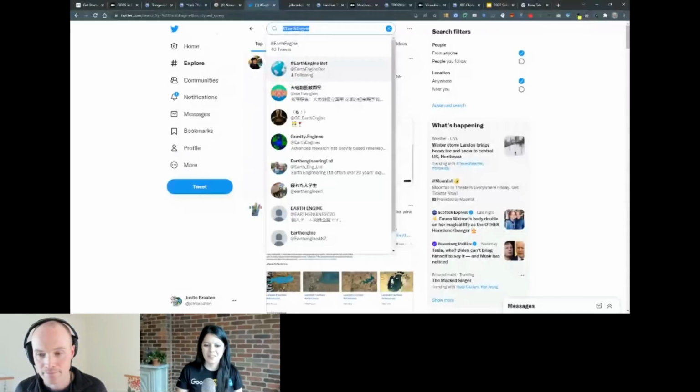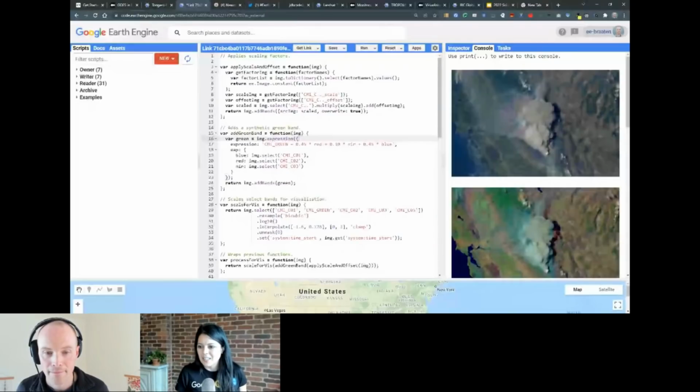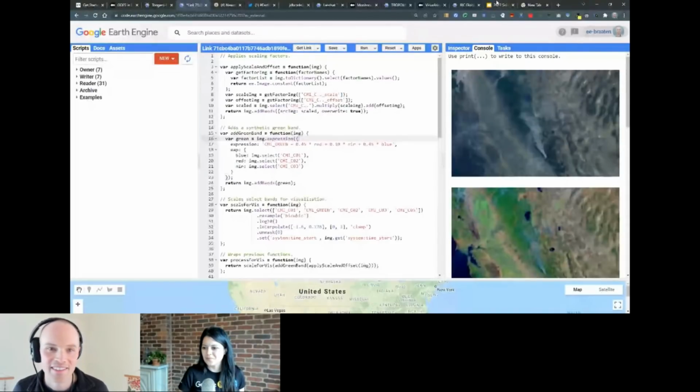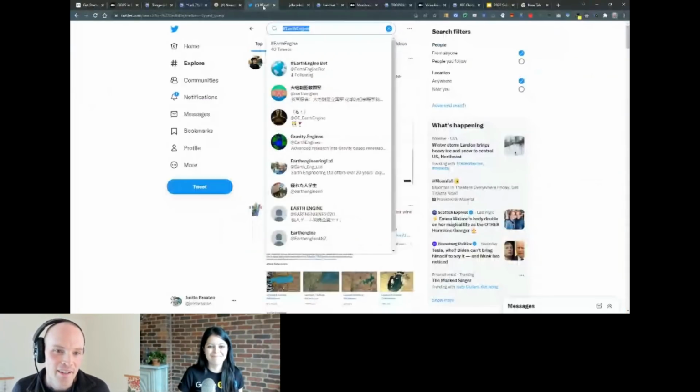Yeah, thanks for that, and thanks for posting in the general chat the link for folks. Paul is asking, is there an open source repository for Earth Engine apps? Oh, sort of. You can choose whether, when you publish your app, it's public or not.